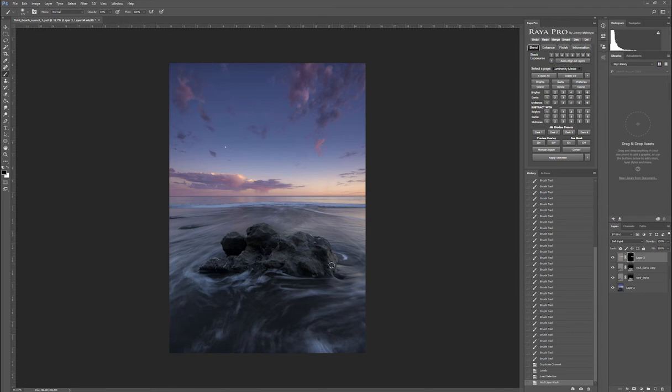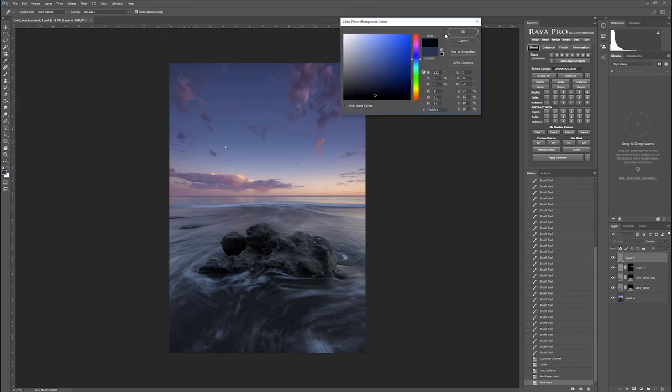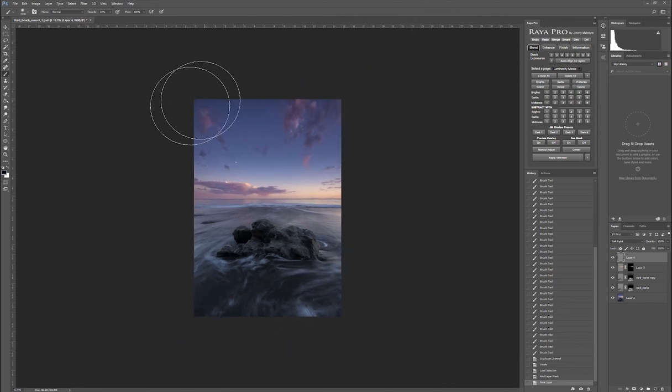Kind of wanting to hit this rock with some more light to kind of match the lightness going on in the sky a bit. And I'm also kind of wanting to emphasize the light direction more. So I'm going to darken up the sky. For this, I don't think we're going to need to actually use a luminosity mask, because we're just going to do a real light touch on it. Do 5% opacity.